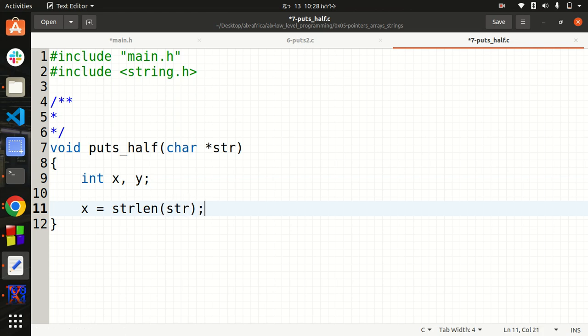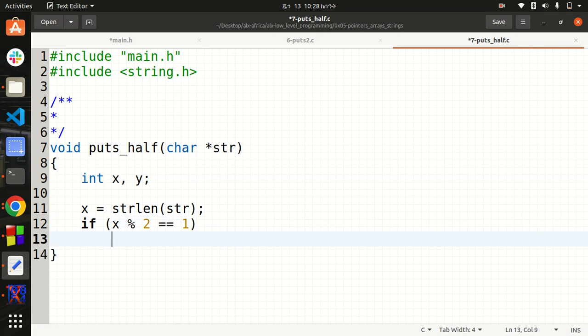So then we have the string, so I'm going to say if x remainder 2 equals to 1, what am I going to do?